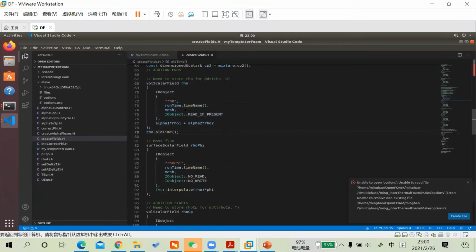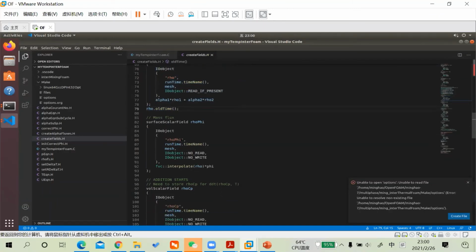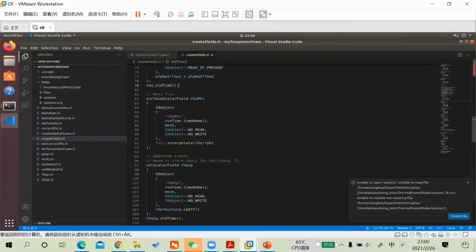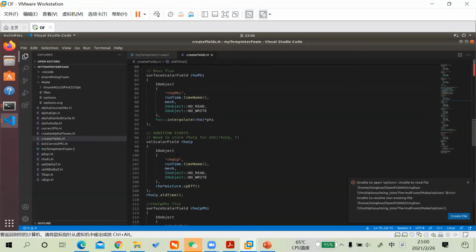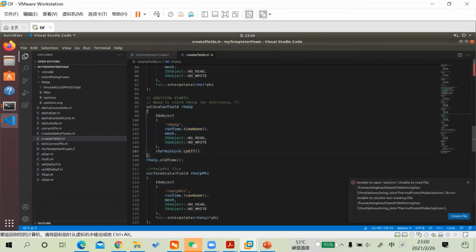So it's a very similar scalar field to rho, and this is how it is written. When we initialize this field, it's rho times the mixture function you defined in the library. This is also the same for the conductivity.